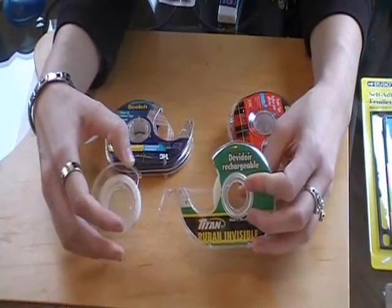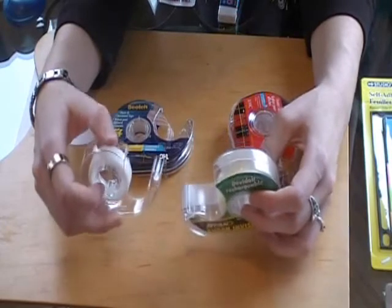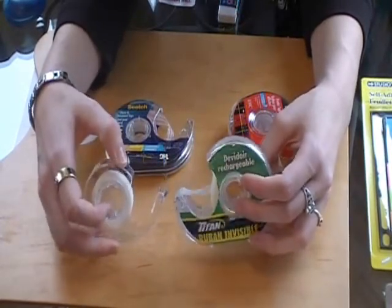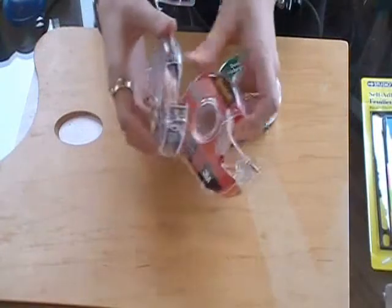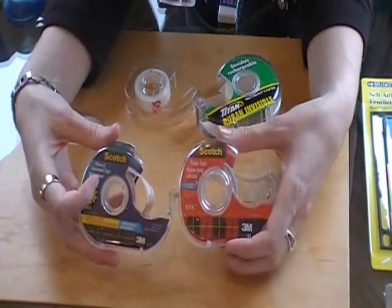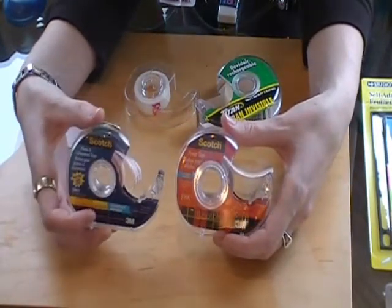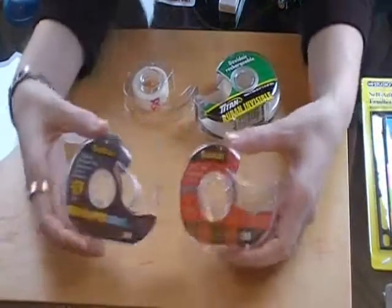But with presentations, especially once you get into college and the working world, do not let your tape show. It should be on the back. But at the same time, you don't want the paper to look like it's standing off, and that's why you use double-sided tape. Again, these come in different widths and different strengths. This one is poster and document. This one is just poster. You only need it in the corners, and depending on how long it is, you just put one in the middle.